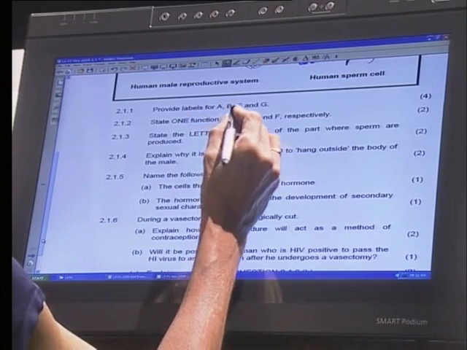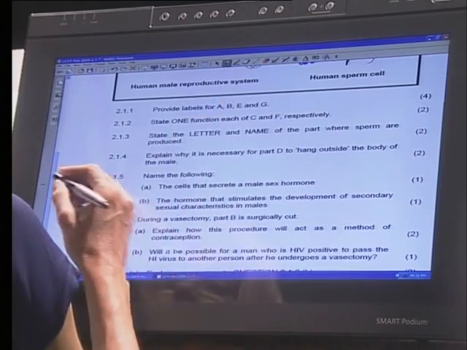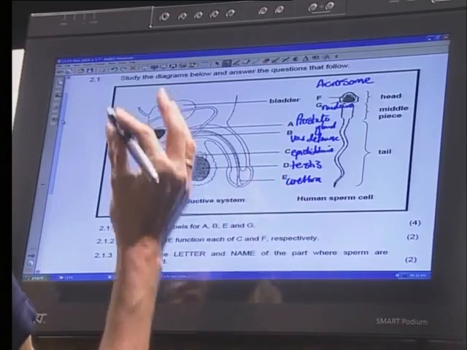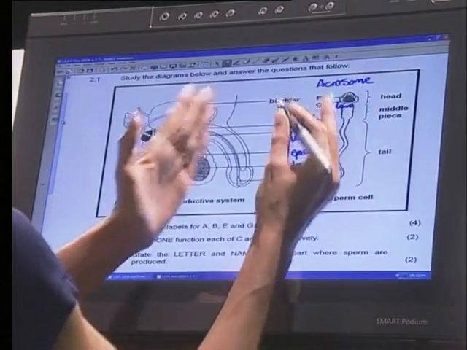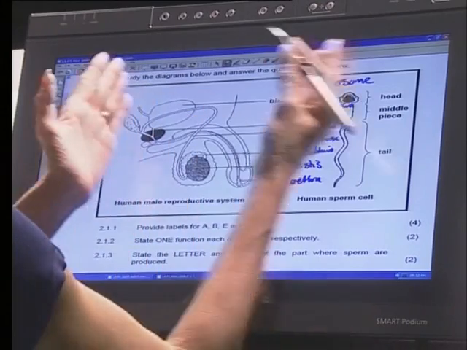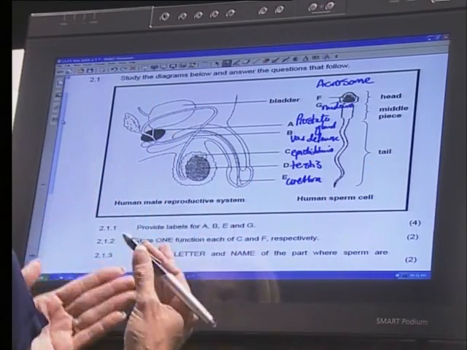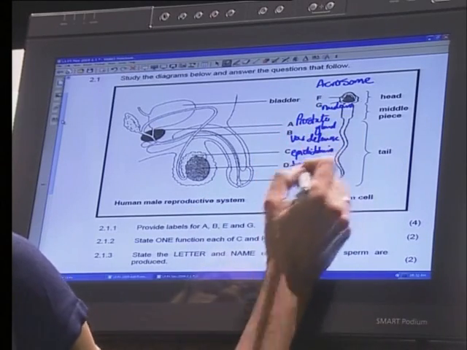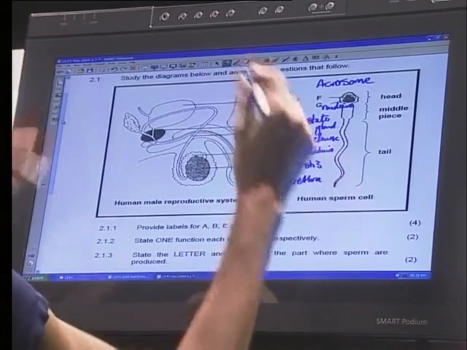Provide labels A, B, E, and G, which we've done. Okay? You see here? We've done them. But the reason you're not writing everything out double is so that in your head you know what you're going to be asked. You understand? And you know what all the parts are. And then it's easy to just write it out properly. You can just put letters here or just half words because it's for you. It's not for anyone else. No one sees this. They're going to see what you write on your paper.